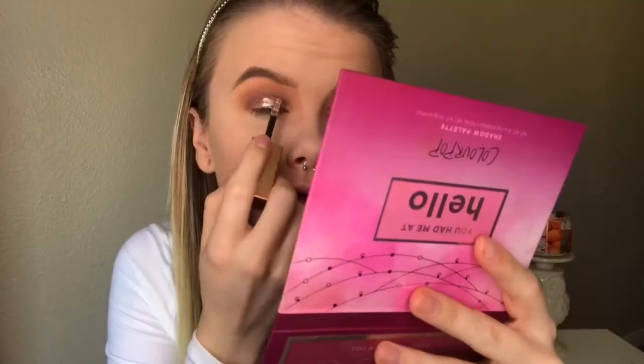So since the look we created is kind of like this half circle type of deal, I am going to be placing the shadow in the same kind of pattern, but keeping it very low so as to not mess with the color scheme and the gradient that we have going on.